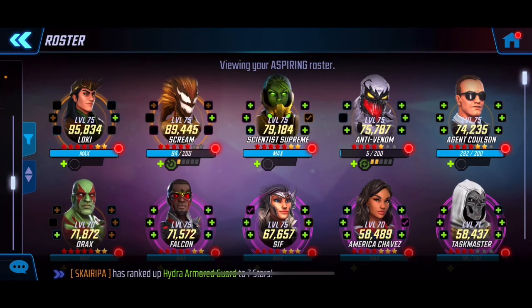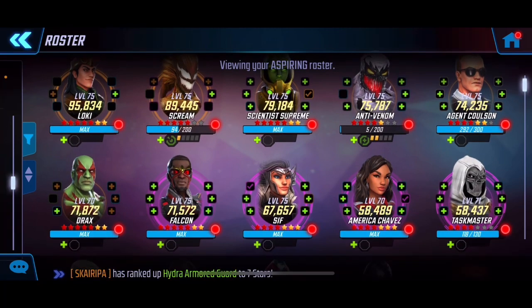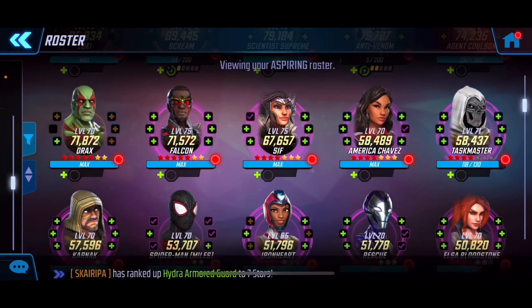lots of resources on those guys, and then probably throw in Scientist Supreme in there and Taskmaster, since Taskmaster brings a lot of stuns and he also brings blinds to the field as well. And probably Falcon just for that speed up, but we'll see how that goes.